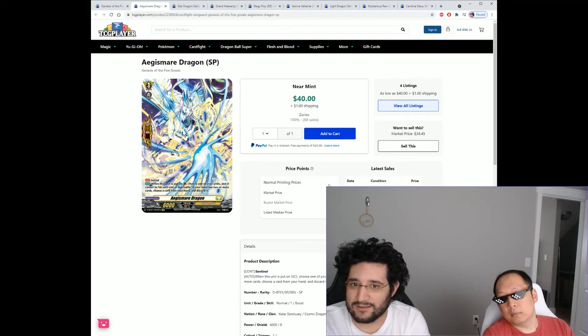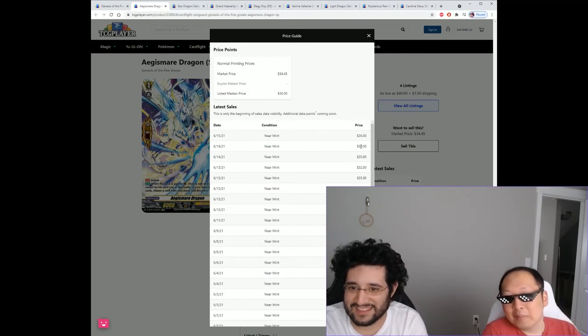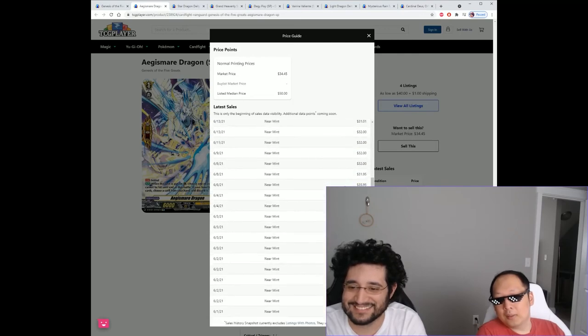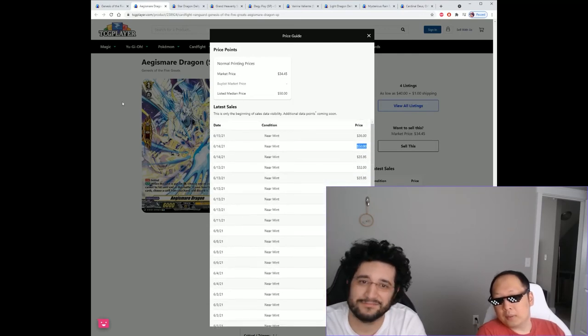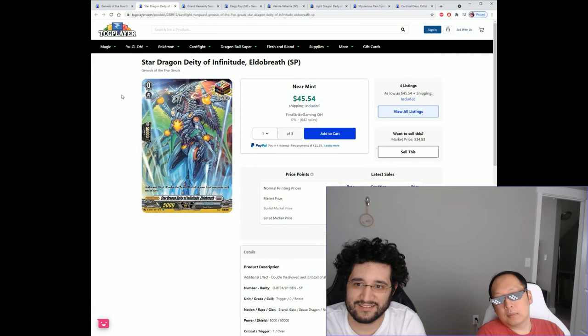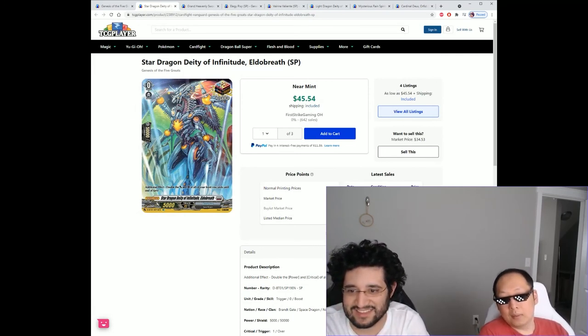And Icemere Dragon, the Keter Sanctuary OT. Is there a dragon? Looks like a Pegasus. Hey, I'm pretty sure it's that same one guy, $50. Huh. I mean, 35, 40. 35, 40. I mean, yeah. Best deck in format, it gets that extra bump, right? Mm-hmm. I don't know about this. 45, I mean, low quantity. I think it's having that same issue that the Perfect Guards have for the SPs.